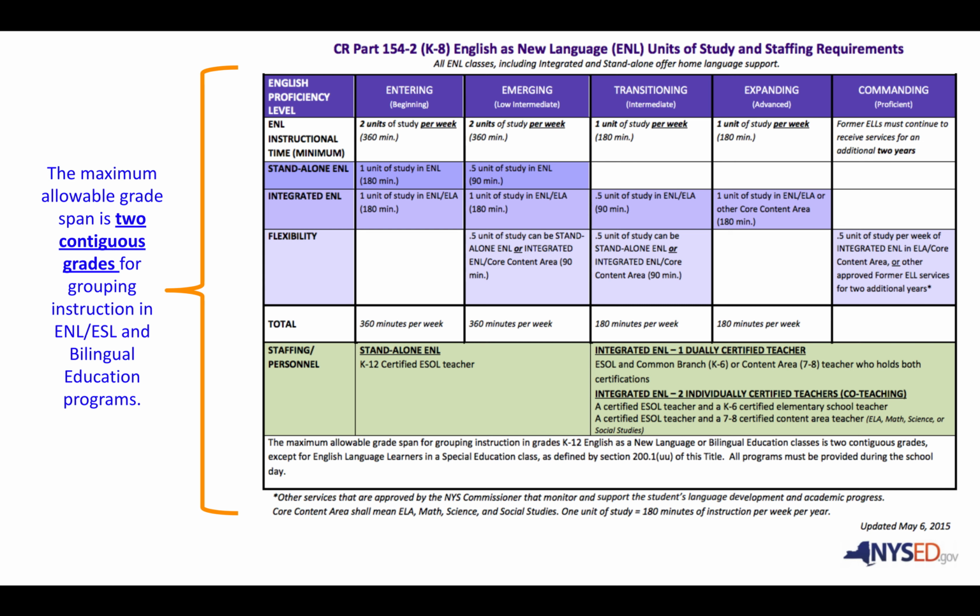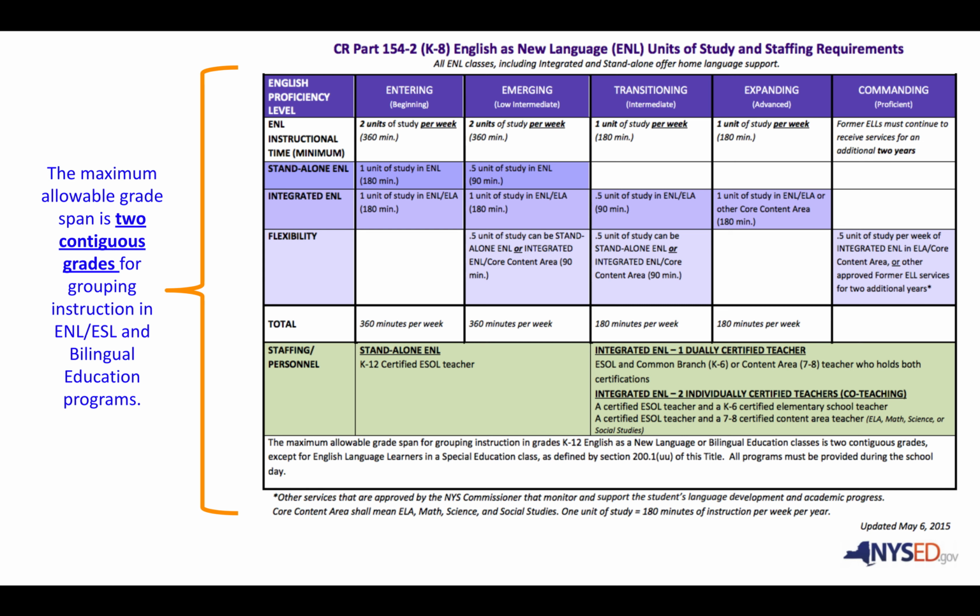There is a guidance document that details other approved former ELL services, but it really goes back to using evidence of the student performance in English and providing targeted support in any area where the student is not yet as proficient as maybe in the other areas. We find often through looking at the NYSESLAT results that many students may not be as highly proficient in their writing area, yet all other modalities, the speaking, listening, and reading, may be higher, and a student might need some more targeted support in writing to ensure their academic success, and that could happen through some of those other approved former ELL services.